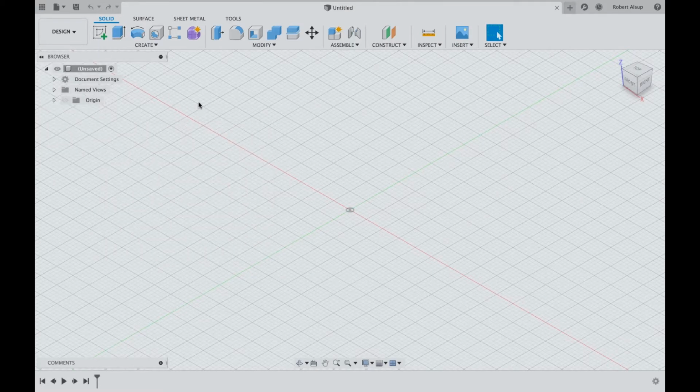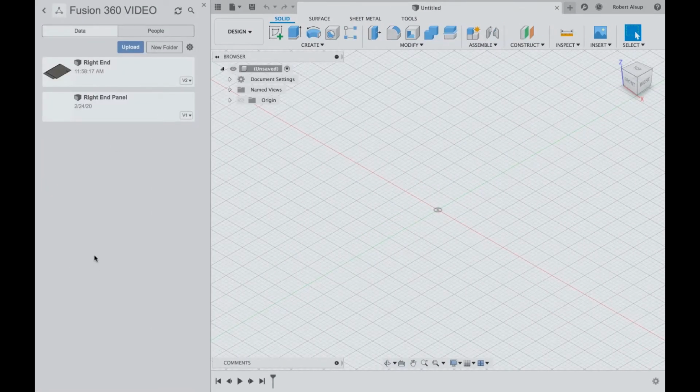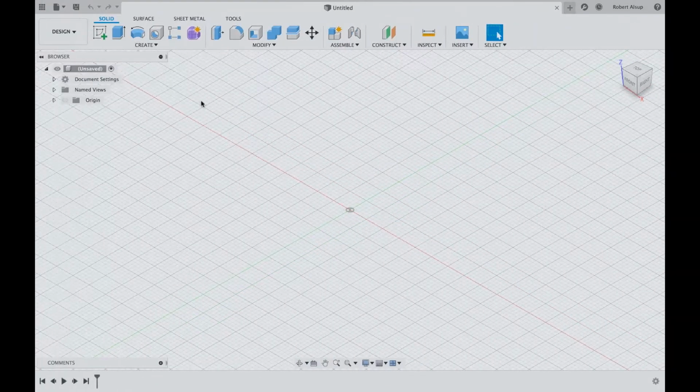Another area up here is the data panel. This is where you keep things organized, and you keep files organized. You can do it by projects and whatever you want. I usually keep mine closed because I want to save the space. You don't actually have to be connected to the internet all the time to use Fusion 360. If you go to job status, it lets you disconnect from the internet. They recommend that you connect every week or two.